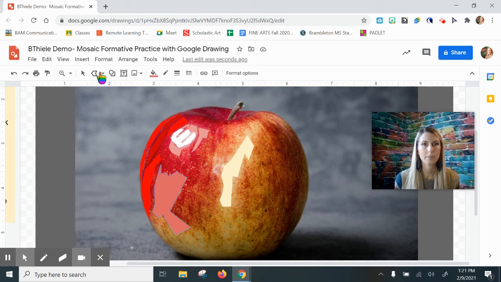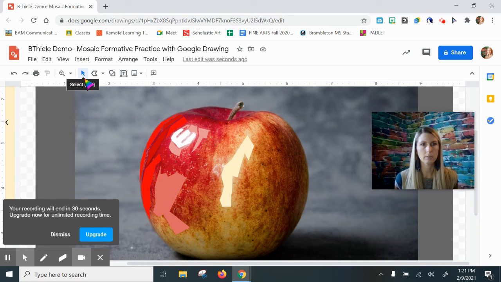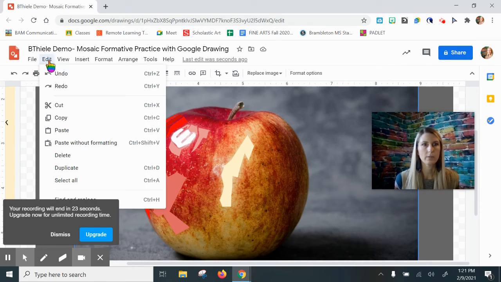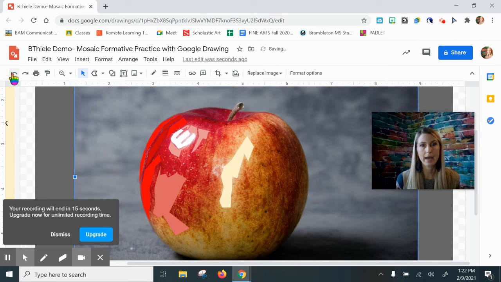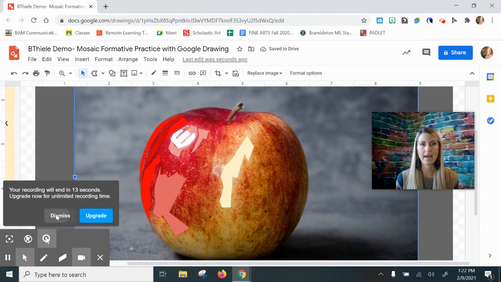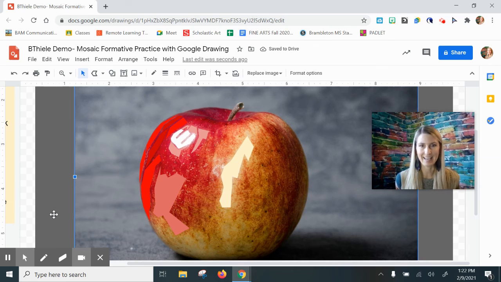Now, if you ever want to see your progress, go to the select tool, okay? And I just double click that. I'm going to select the picture, the photograph of the apple, and I'm going to actually cut it. So I'm going to go to Edit, Cut. Now that's what I have created so far. If I just hit the undo like that, I can bring that image back so that I can see it again. All right. Hope this helped you.